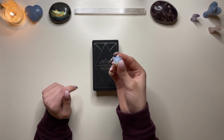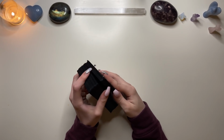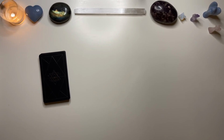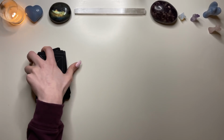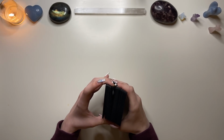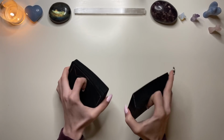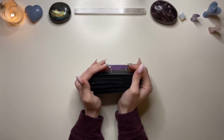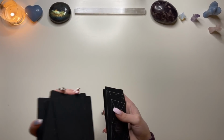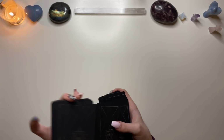Hi there, Pile 2. If you chose the Opalite Merkaba and the Synesthesia Tarot, this is going to be your reading and what your guides, Spirit, want you to know. So we have your oracles already shuffled, and then we're going to get channel messages from the universe, and then we are going to do charms. So lots of different things in this reading today. Can't wait to get into them. So Spirit, what do you want Pile 2 to know at this time? What messages do you have for Pile 2, please?